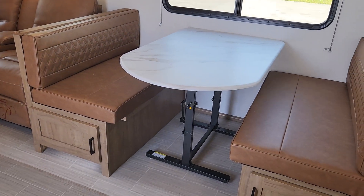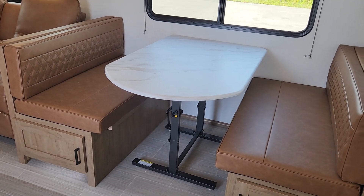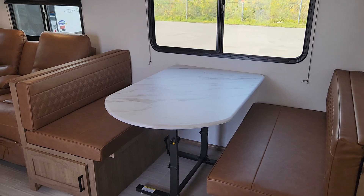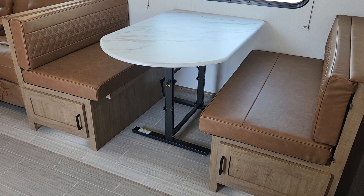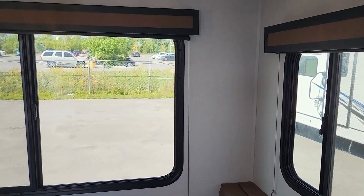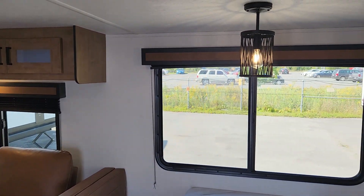Coming into the main living area, we've got a table that can come right outside — so if you're going to be somewhere for an extended stay, this is a unit you can take outside and have as your primary dining table. But when needed, that will drop down into a guest bed as well. You've got great storage from both the top, just underneath our new bourbon interior cushions, and then two easy access doors. We do have great airflow here — four windows, all with screens — so we get some great cross flow on a hot day.